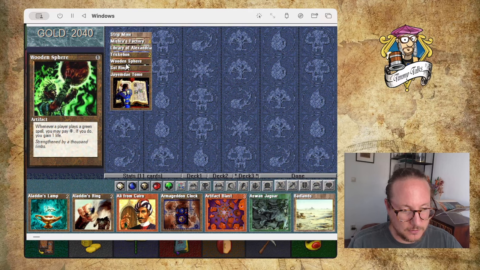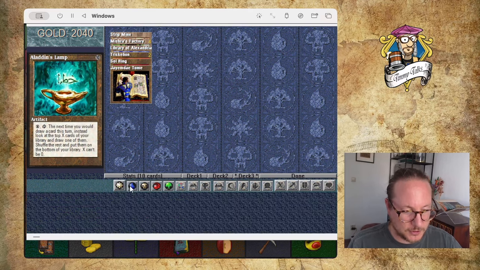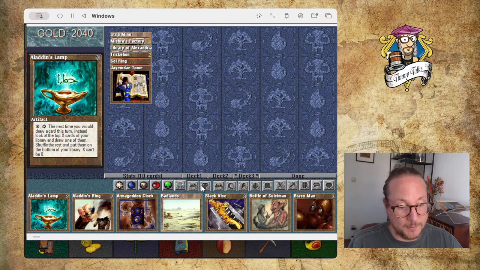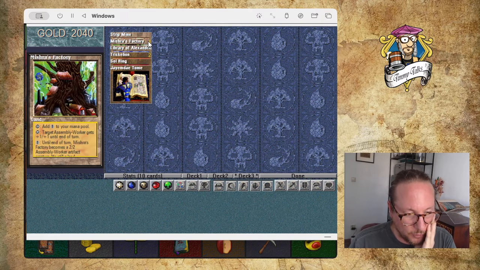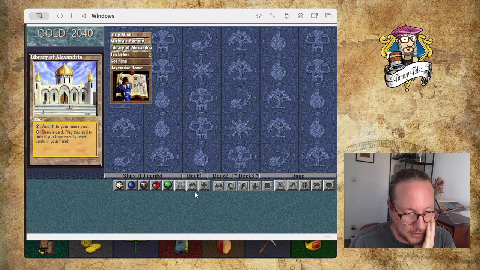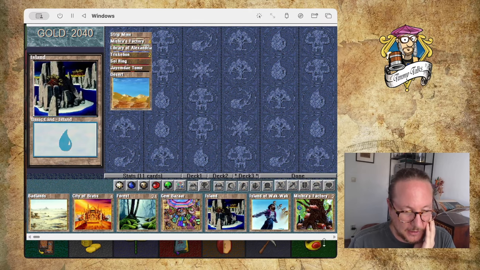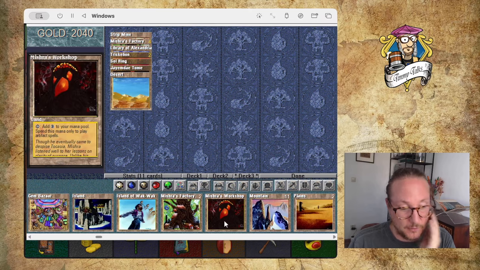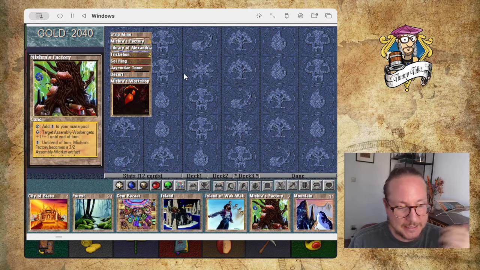Let's see. Wooden Sphere can go out. Maybe start with the artifacts, actually. Or with the mana base. I should probably start with the mana base. That's the easiest. Okay, let me think. I've got a Strip Mine. I've got 4 factories and a Library of Alexandria. They should stay. Of course, I gotta add, maybe a Desert could be handy. Of course, the Mishra's Workshop. So I've got 1, 2, 6, 8 lands.